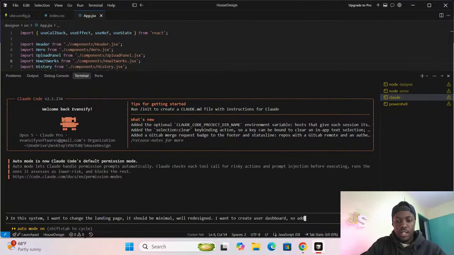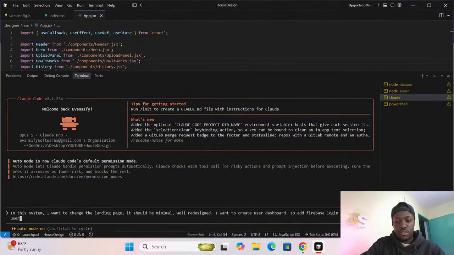So add Firebase login, and every user who signs up.